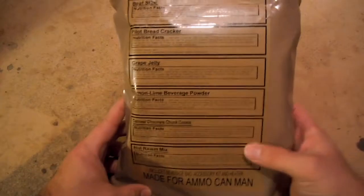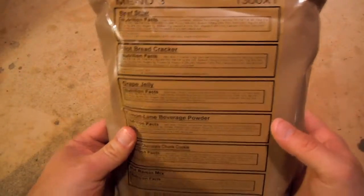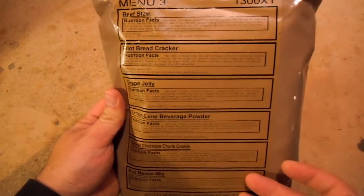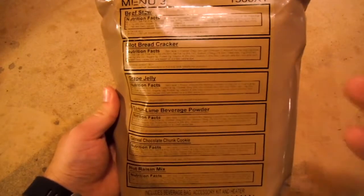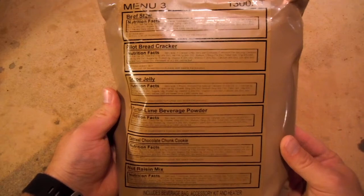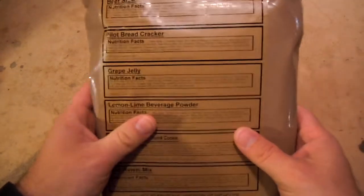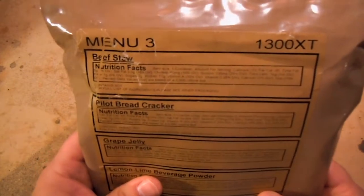One thing I'm not so appreciative of, I guess, is that they have pretty much all the contents written on the outer bag. Now, most of you might say, well, that's kind of silly. Why would you care? Well, I like these things to be a little bit of a mystery. I never look them up. I just open them. But as you can see, it's beef stew.